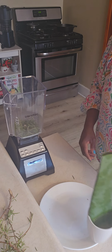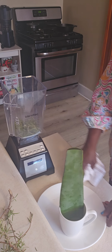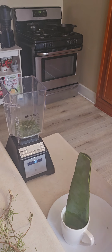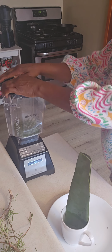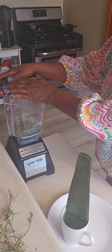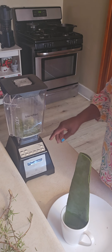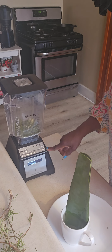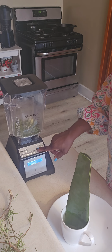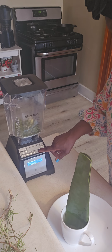Okay, so we're going to sit this here and let that sit there while I prepare this blender to blend up all of this rosemary. Now it's going to be loud, so I hope it's not too much for your ears. But we're going to put this on whole juice, because that's a really good blending speed.